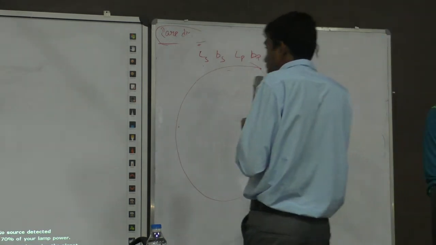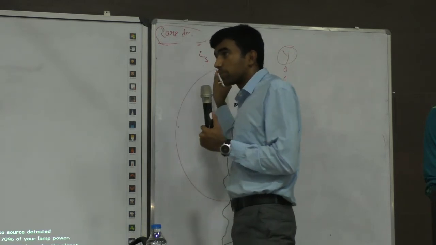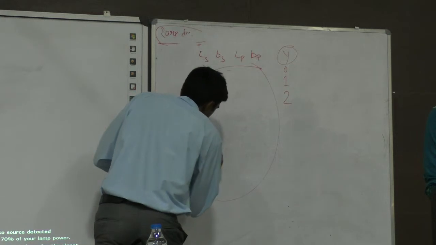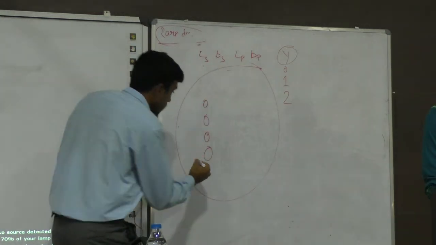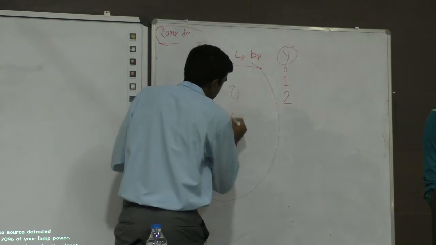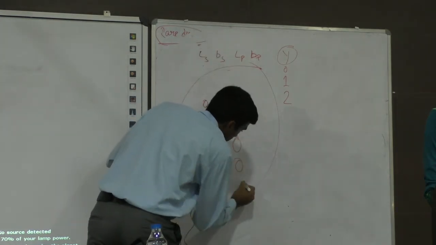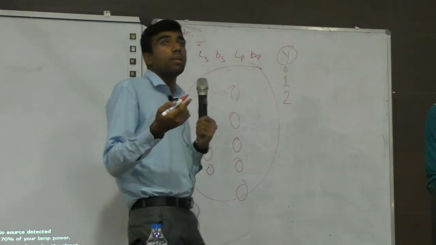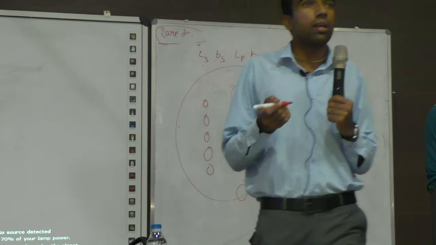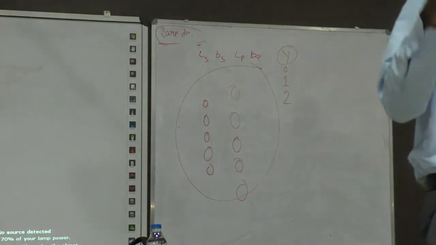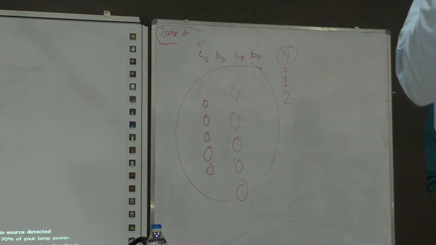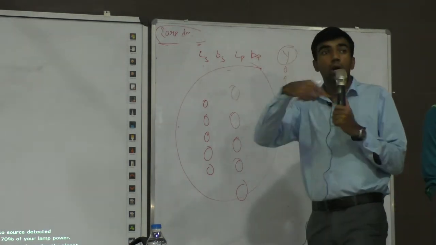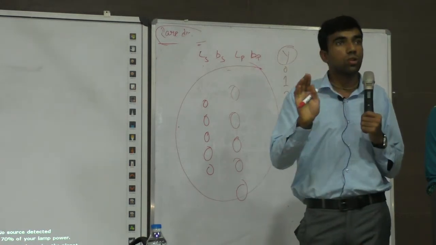So the input layer has 4 elements, plus I am taking one bias. Let's assume the first hidden layer has 5 elements. And how many neurons in the output layer? 1. So my output is 1, but why am I taking 3? Because I will one hot encode, so I should have 3 outputs. You are getting my point.